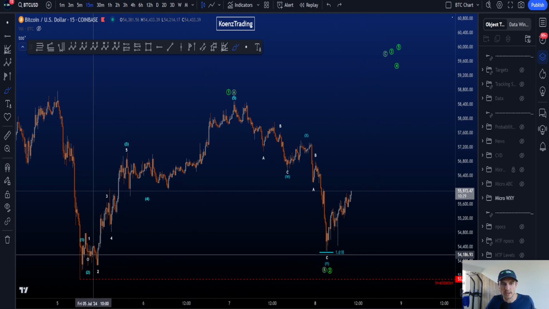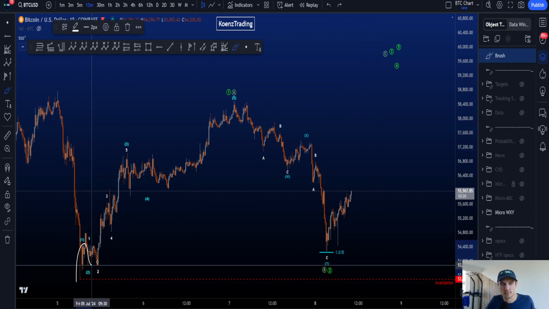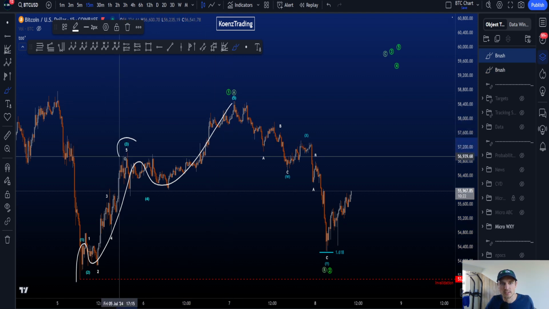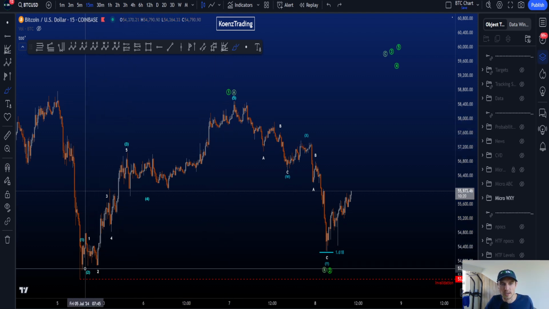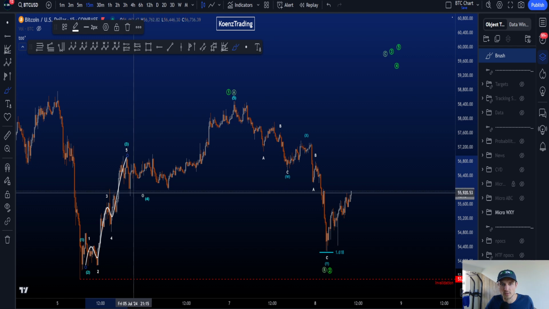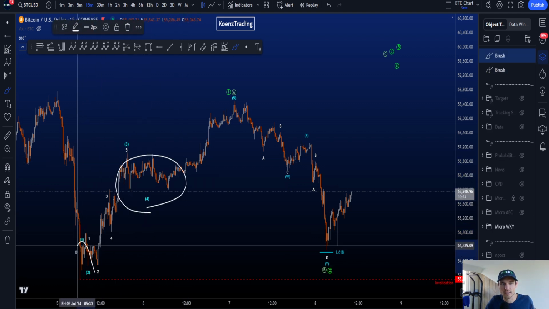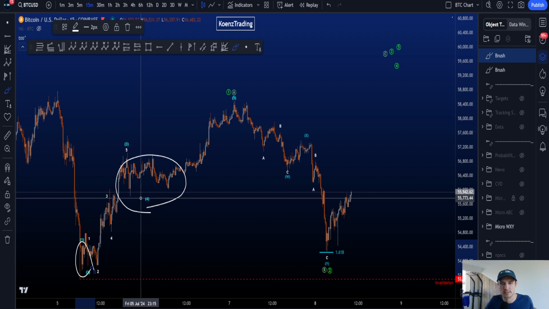Wave 1 or A is then a 5-wave impulsive structure in blue: 1, 2, 3, 4, and then a wave 5, with inside the blue wave 3 the white count, 1, 2, 3, 4, and a wave 5. It has to be said that wave 4 is quite lengthy in time compared to your wave 2, as you can see. Depends a little bit on where we end wave 4.